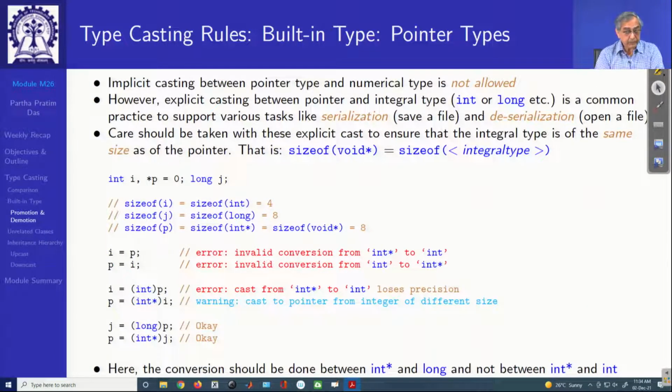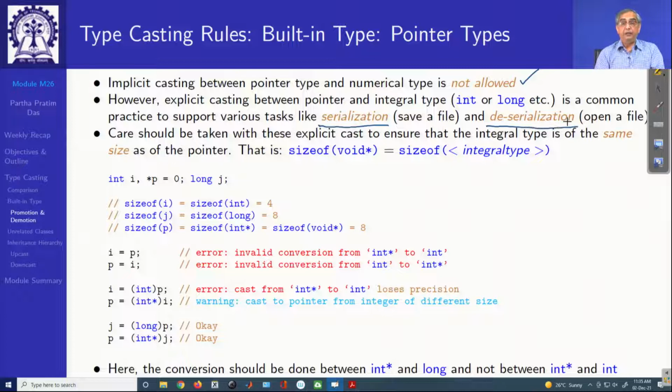Now, if you want to do a conversion between pointer type and numerical type, the basic rule is that it is not allowed. But there are situations where explicit casting between a pointer and an integral type, not a floating point type but an integral type like int, short int, long, is common practice, and actually is the only way to do certain tasks like serialization and deserialization.